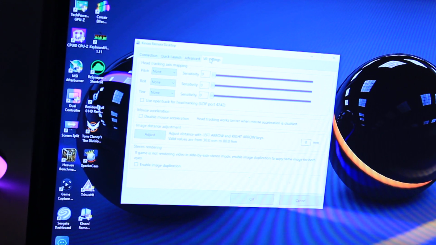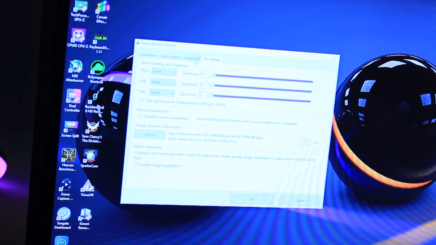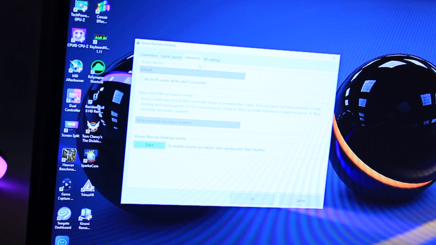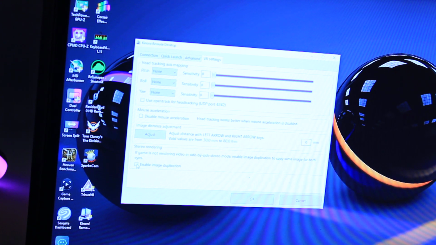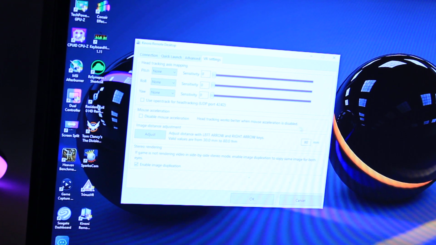So once you do that, you want to have the application running on your phone. And basically what you want to do is start the services. So I'm going to click start. So it's connected, and I'm going to enable this. Here at the bottom, it's been connected. I want to enable images so you don't get the duplicate images. I want to set this to 80. This is my preference. I want to put the pitch to X and my yaw to Y.